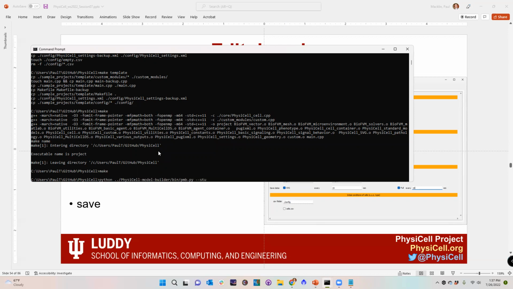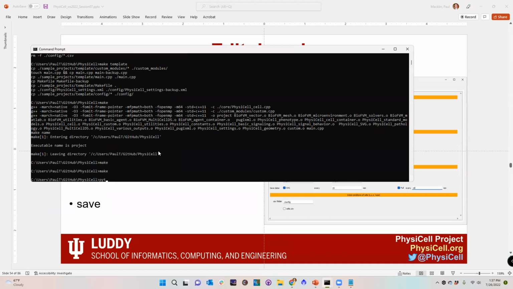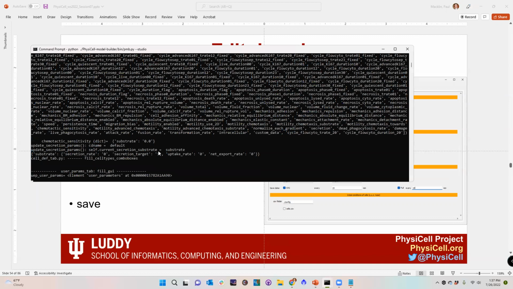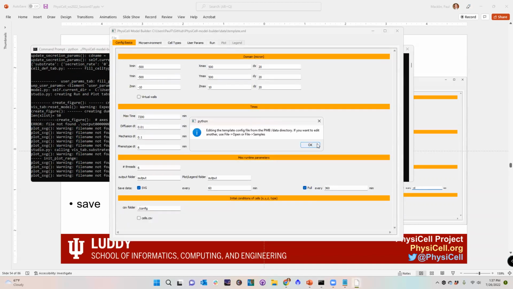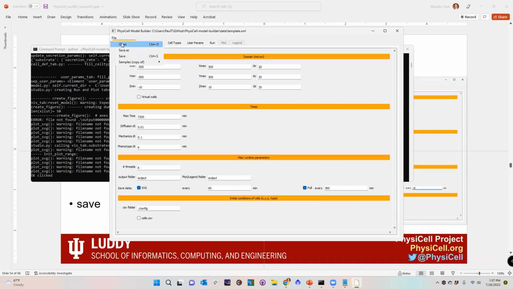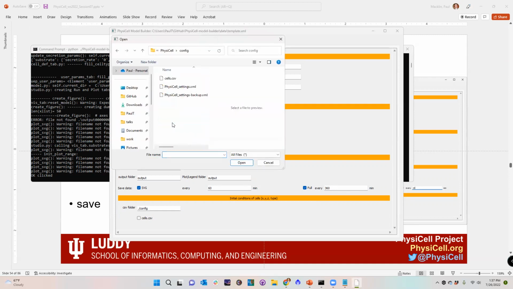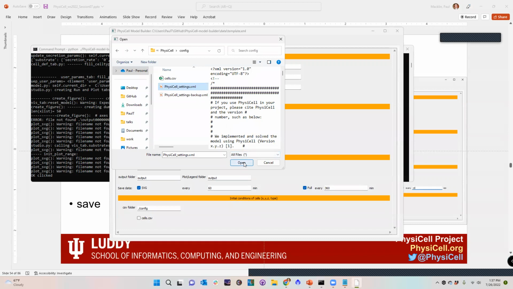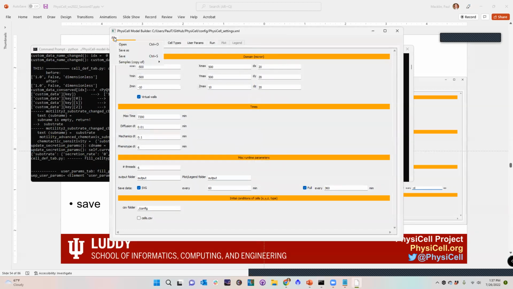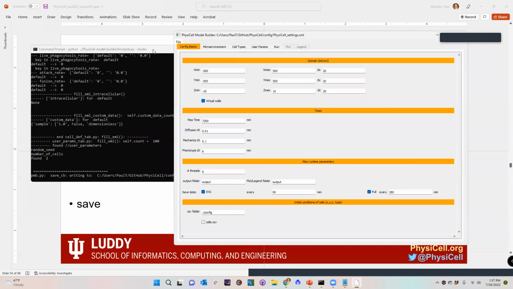And I think I'm just going to go without the studio this time because I had a little bit of trouble with the studio this morning. Darn it. Nah, let's just go for broke. Python. Okay, so I'm going to open up the model builder, and I'm going to open up my configuration file and click on open. I'm going to go ahead and save it just to make sure we're really working on that file.